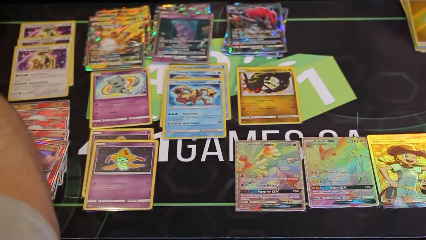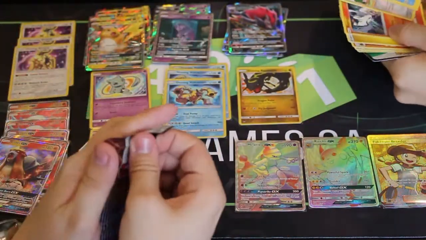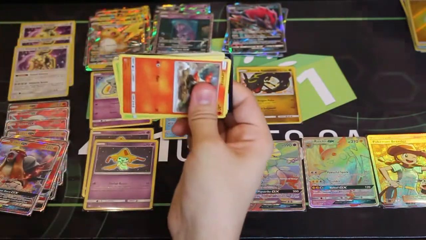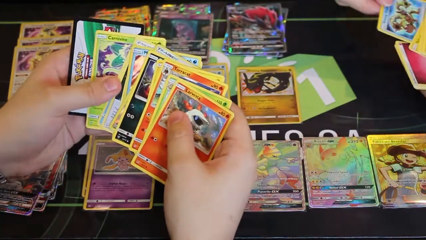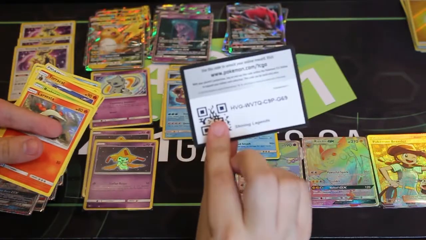Yeah, we got like 3 Shining Volcanions already. Definitely. Not gonna be super happy though. Also, the other thing. Whoa, a fourth Shining Volcanion. Yeah. The other thing, here's a code.